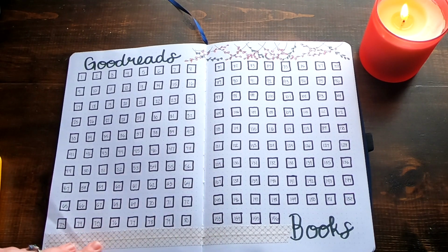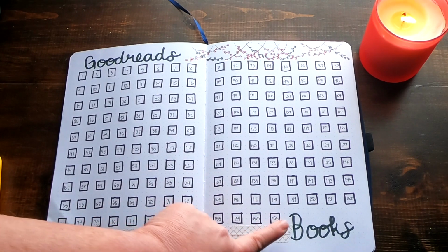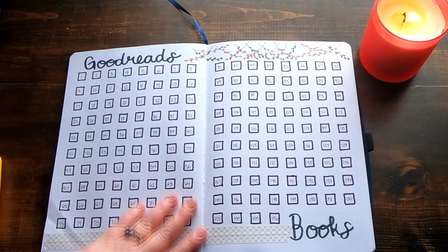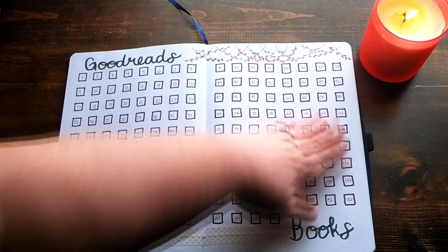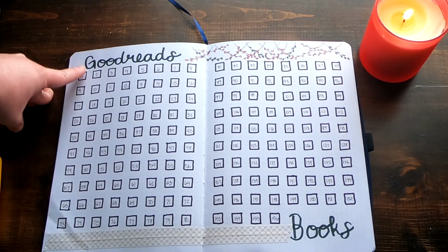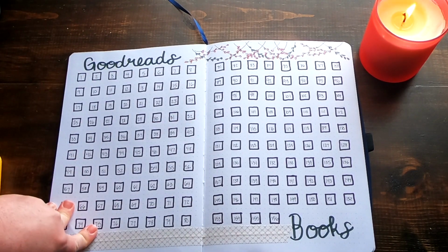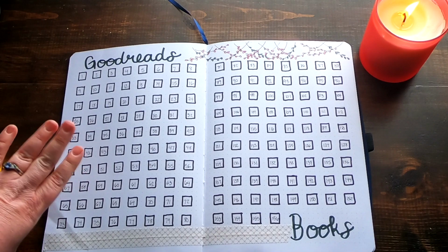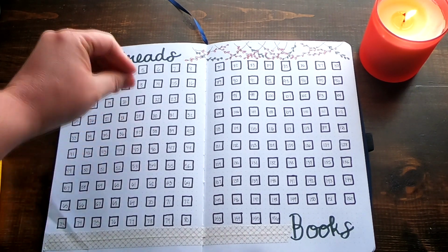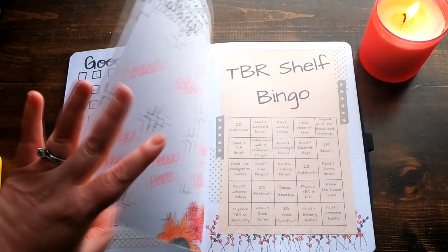So this one is the books on Goodreads for my Goodreads goal. I have 156 books as my goal. If you want to know the specifics, you can check out my goals video that I did during 25 days of manga. And again, I kept most of this pretty simple because it's just informational for me. So each time I read a book, not a volume of manga, only books, I'll be filling in one of these boxes. I did not do a similar setup for the manga just because I want to make sure that I'm reading enough novels in a year for myself. So I didn't feel the need to do that for manga so much.